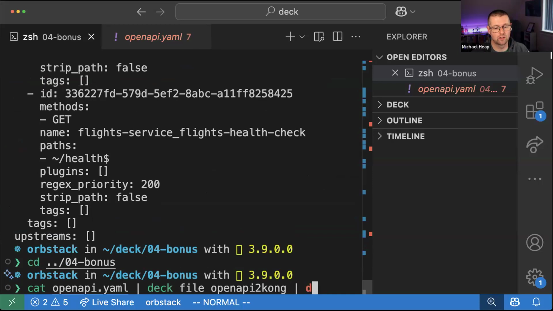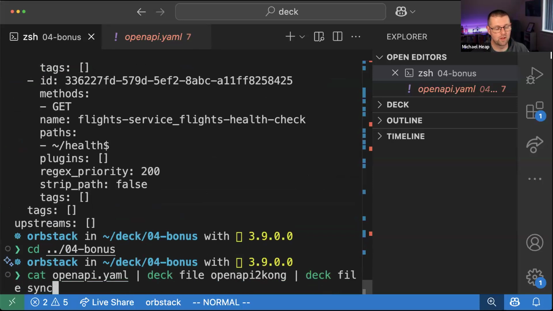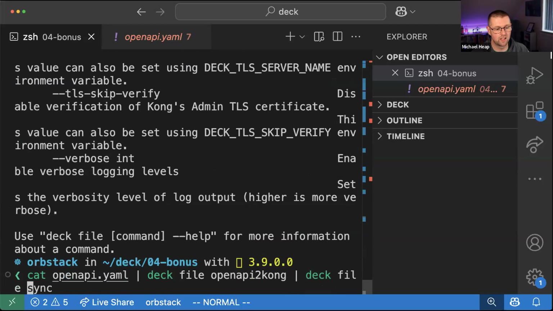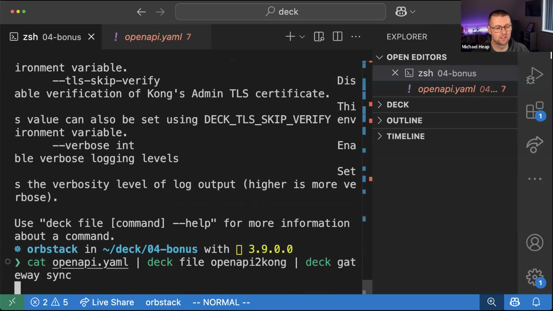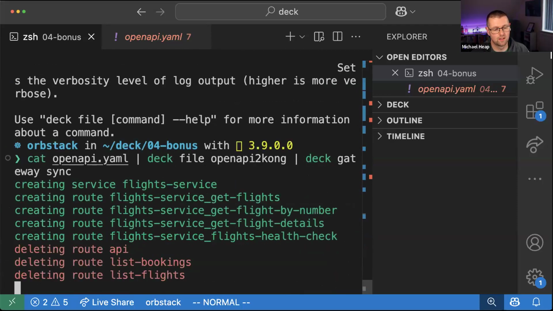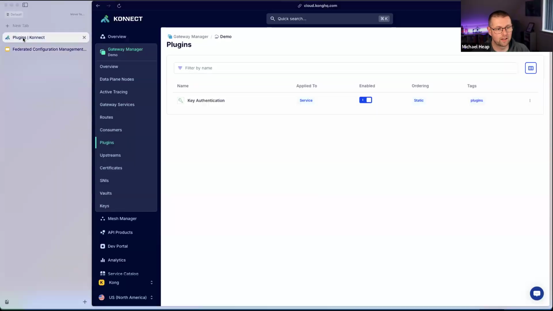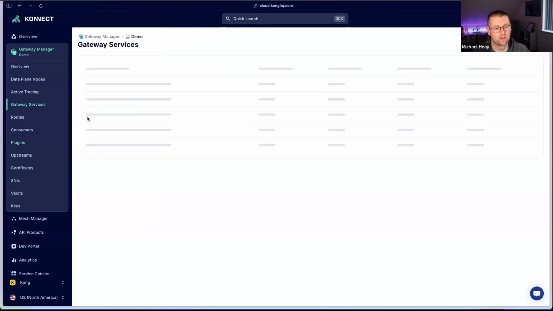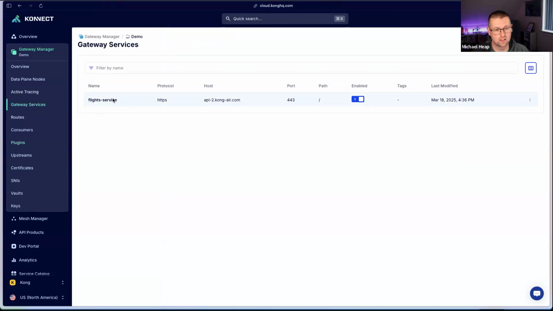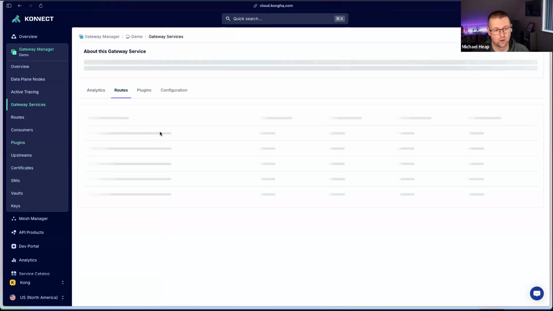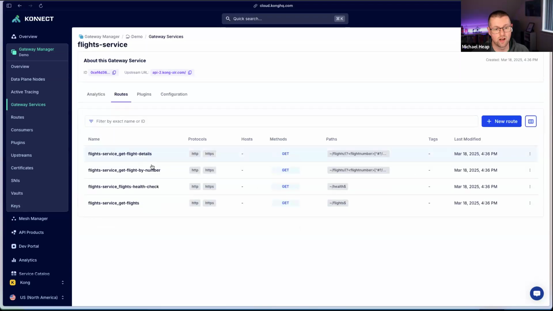And what I can do is just pipe that straight into decK gateway sync. And when I go back to the control plane, we can see that flight service exists and all of the routes from our OpenAPI file are there.